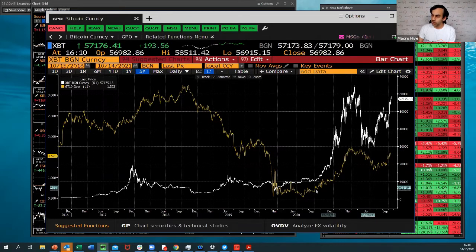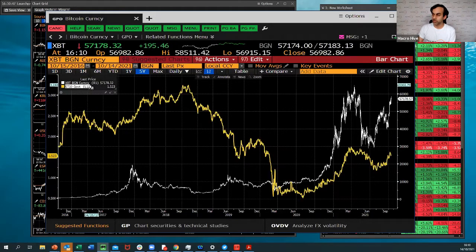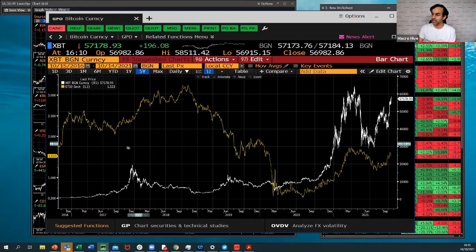Now, if you look at a longer period for US bond yields and Bitcoin, the relationship is much, much weaker. So there's definitely some kind of relationship over the past year, but over time, the relationship between Bitcoin and bond yields is much weaker. So it's something I like to monitor, the relationship between macro variables and Bitcoin. But like with all things in markets, these relationships tend to be unstable, so you need to constantly monitor them.